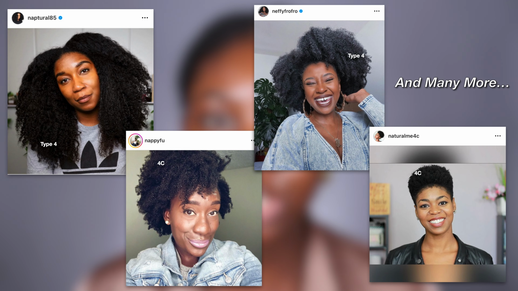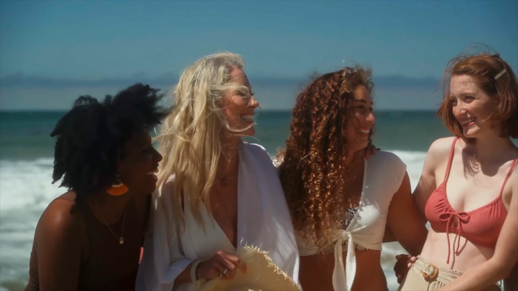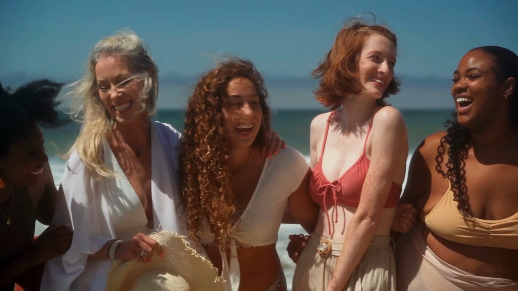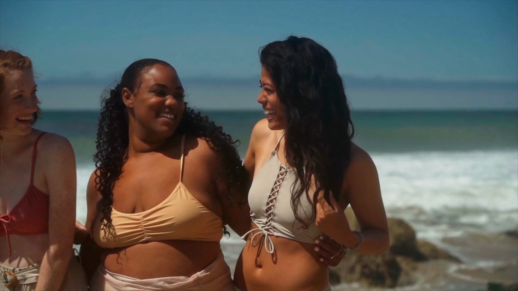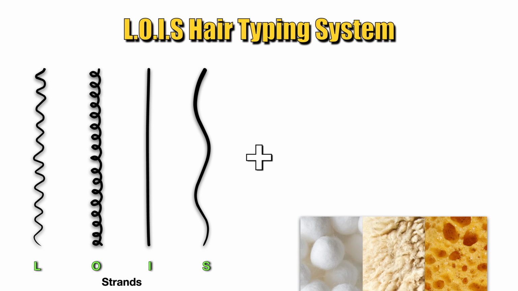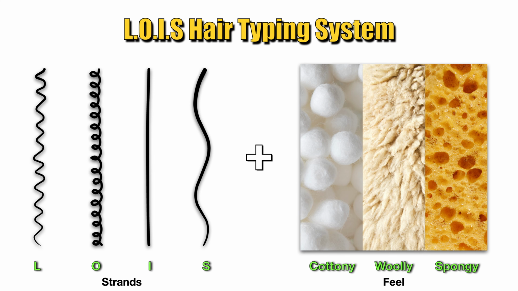And it wasn't until the recent natural hair movement, which was back in 2010, where natural hair influencers here on YouTube were identifying their tighter, kinkier curl textures as type 4 kinky hair. That's when it became popularized and encouraged other type 4 girls to have a voice in the natural hair community. And because of them, thankfully, now we're able to slowly shift our narrative from the idea of trying to fit afro textured hair into only 3 categories to now embracing our unique textures with variation in coil formation, like the ones we see in the Lois hair typing system.